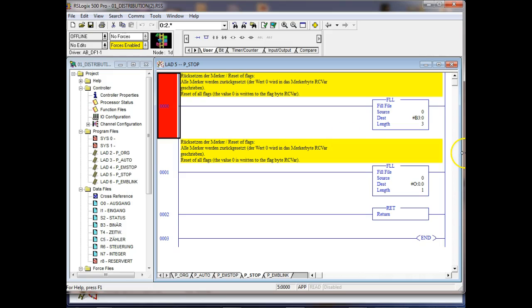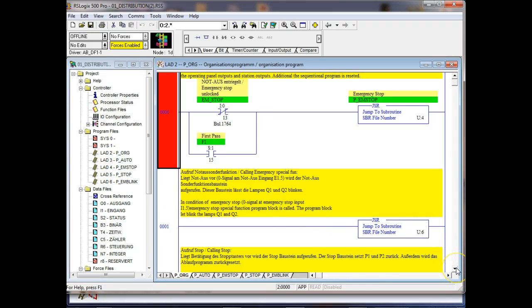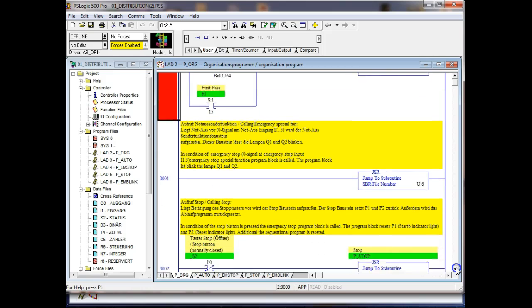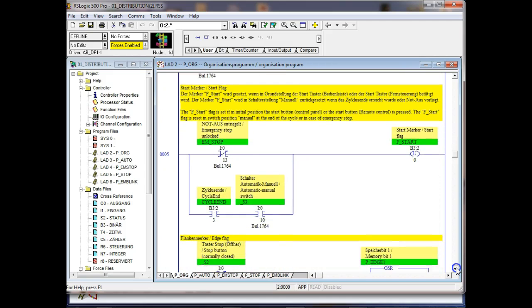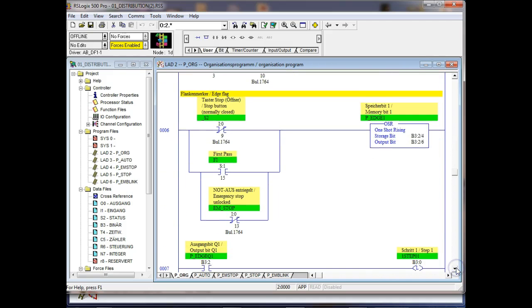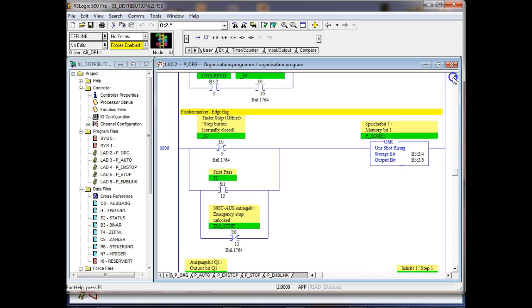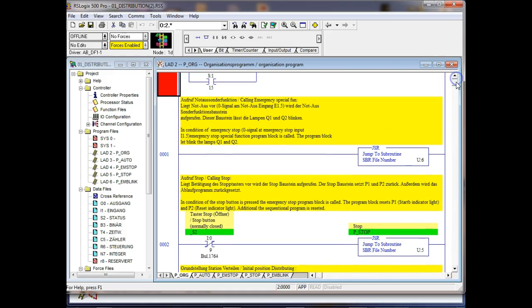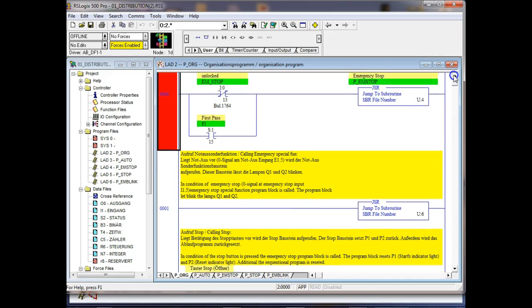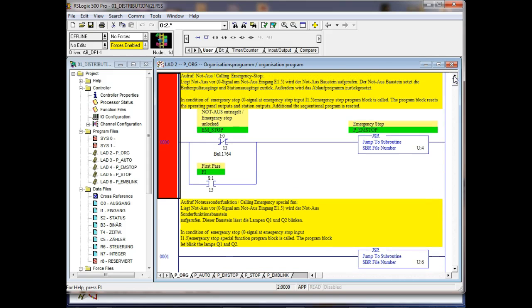Right? You understand? So what we usually end up with, if we looked at ladder 2, it's nothing but jumping to subroutines. Jump to 4, 6, 5, and then it takes care of some other business. Okay. So what we have is what we call a main loop, which basically just calls subroutines. Now what's so cool is if I came over here and looked at this e-stop. I have an e-stop on every one of them. I have a stop on every one of them. I have a blinking on every one of them. So instead of me trying to rewrite this every time, right?